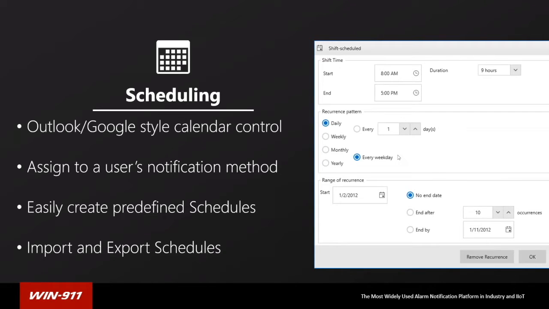And probably the biggest question I get asked is how to create a rotating shift. And really, it's going to be very difficult to do that without going through the entire year and creating one schedule for the entire year. So it's almost easier, in my opinion, to create two different schedules, one if they're on one week and one if they're on a different week. And then we could use either the workspace or the operator workspace to swap out their schedule whenever they want. And I'll show you that more later during the demo.